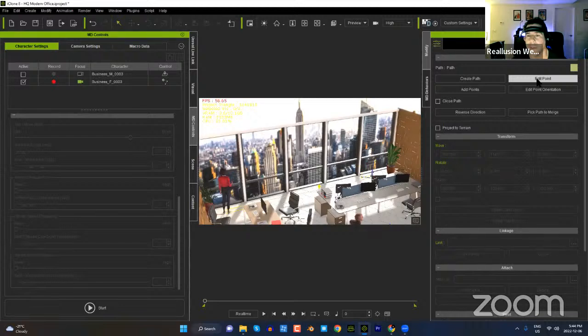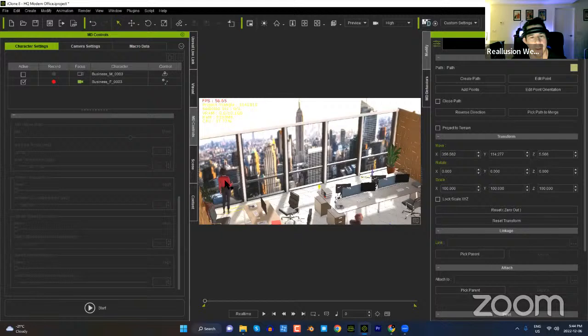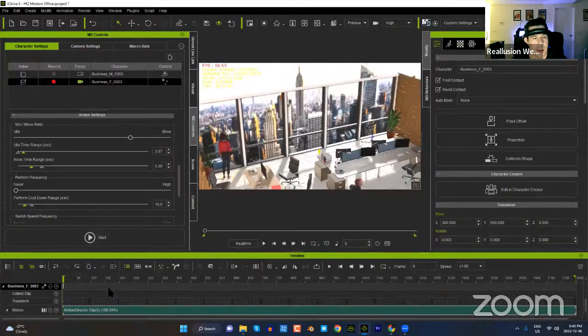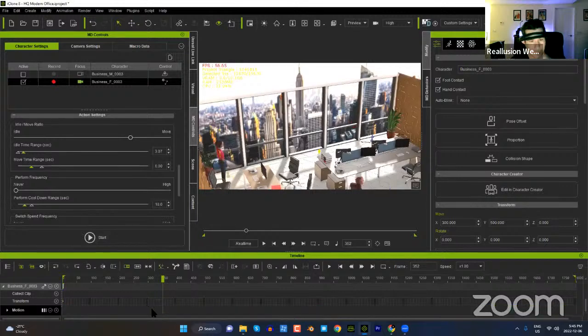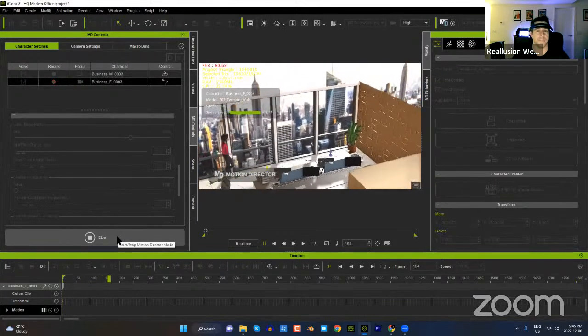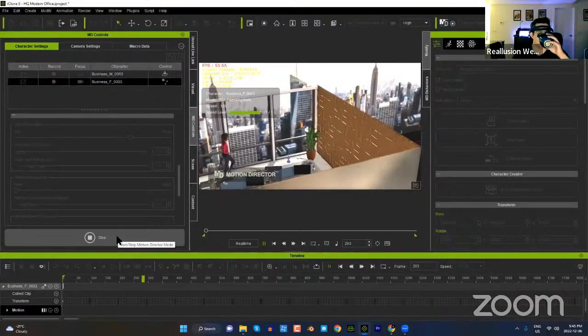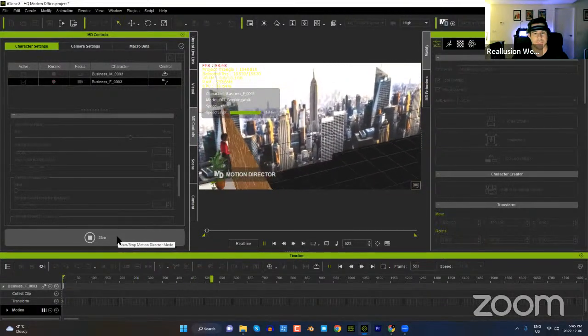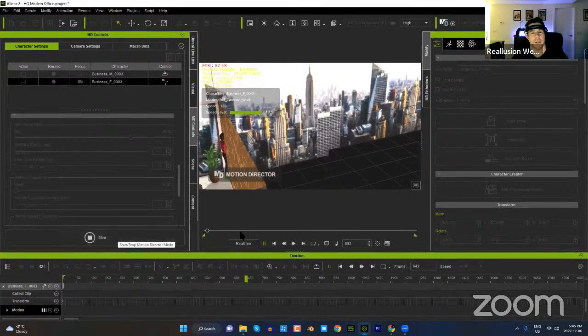We have edit point still selected. So select our character. And if you have record, right now it basically put a clip in the timeline. If you record over that, you can just delete it if you want, and it'll go back to default. And then you can just re-simulate, or you can just record over top of it. It'll just overwrite it. So, okay. So this time she should not. Goodness gracious, woman, what are you doing?